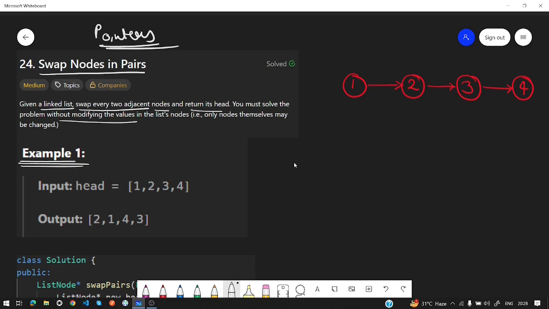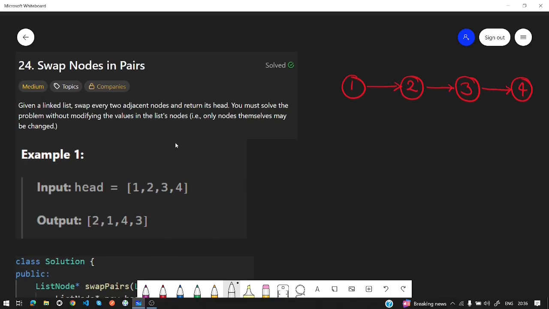I'll dry run the algorithm directly onto this first example, and then I'll show you the code as well. So let us see this first example. I have drawn this linked list here so that we can easily visualize how the pointer things will work. Now in this question we will take help of two pointers, which will be the previous pointer and the current pointer. With the help of these two pointers we'll be able to solve this problem. First of all, we will create one dummy node. Now this dummy node will initially be pointing to the head of the linked list.